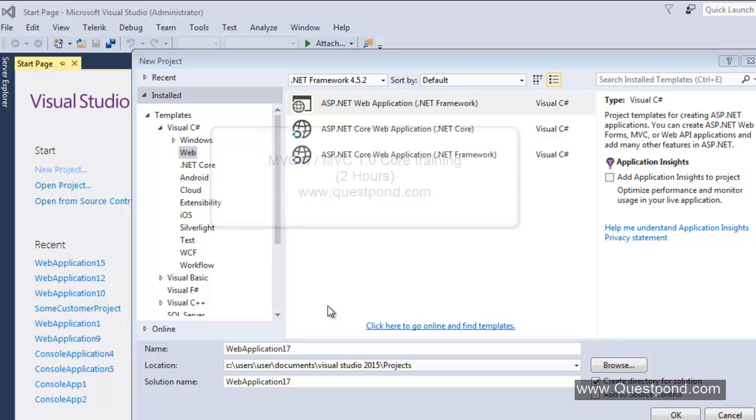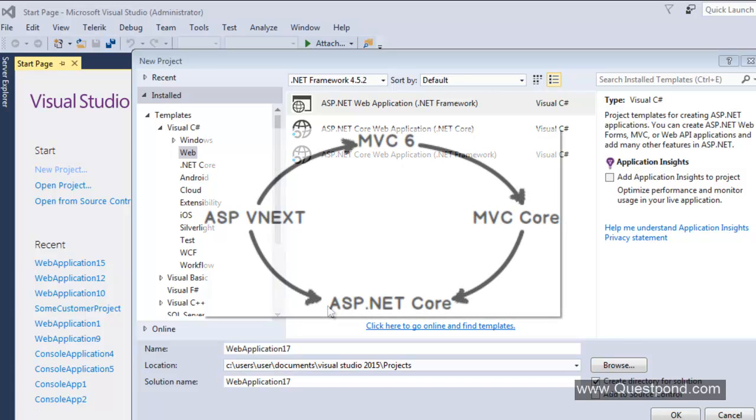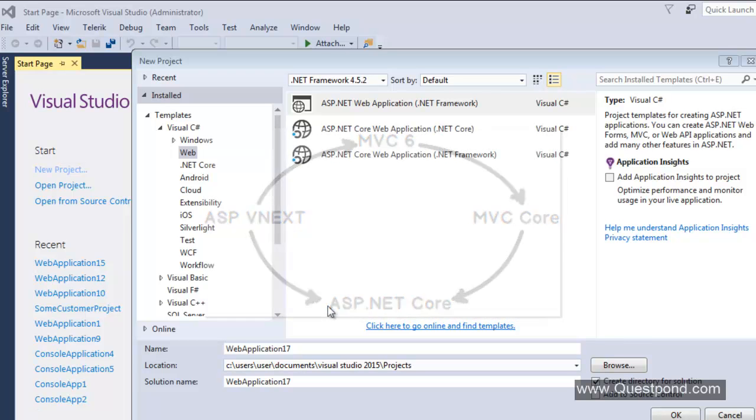Now before I start this training, let me clarify how the whole versioning system is working at this moment, because you can see that in the market a lot of people are saying .NET 1.0 core, then somebody says .NET 5.0, then somebody says .NET on Linux, and someone says MVC 6, someone says MVC core, someone says ASP.NET core, someone says ASP.NET vNext, and whatnot. So let me explain what all these names mean, and what we should look into ahead.